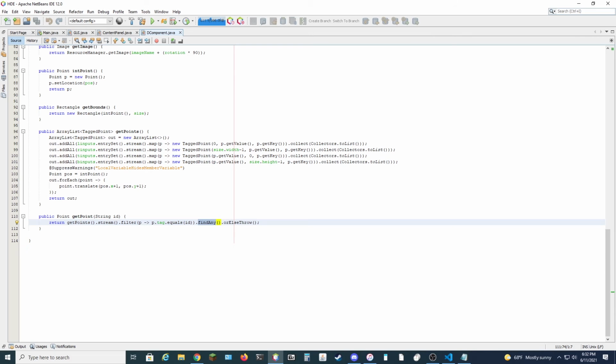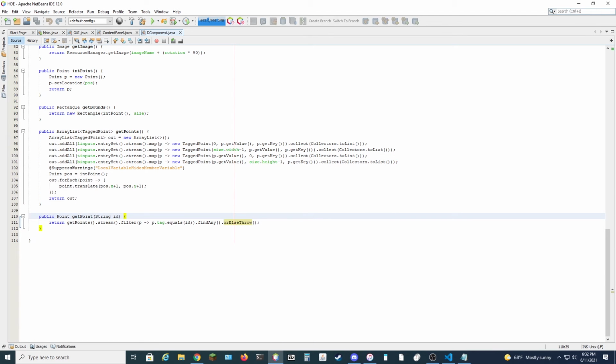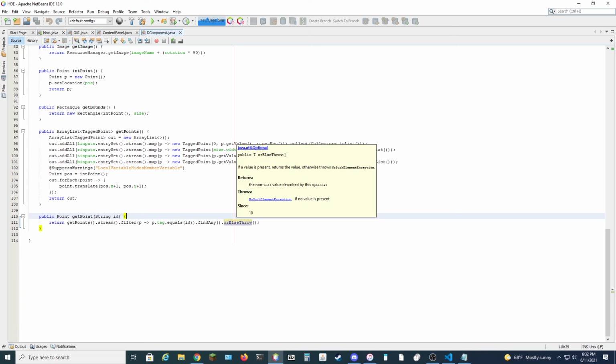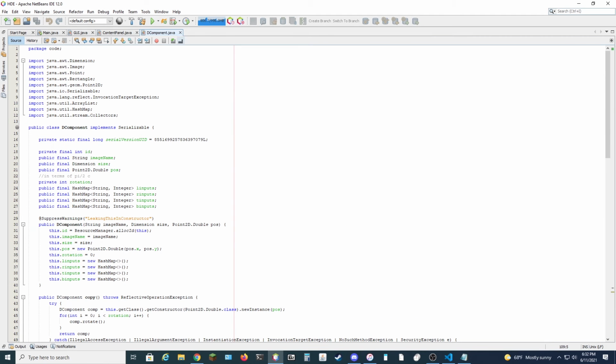If you're programming components correctly, they should all be unique IDs, so this should only return 1. This is going to give some element, and it doesn't matter which one, as I said, it should only be 1. And if we don't find one, then we're just going to throw an exception and say that you're searching for something which doesn't exist.